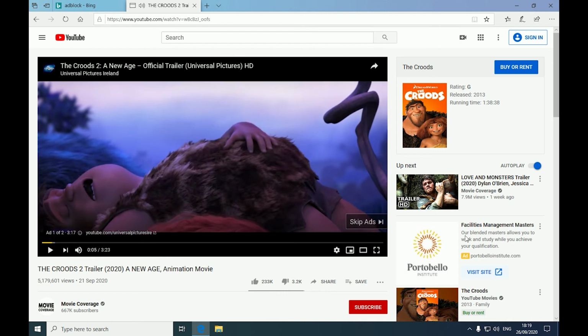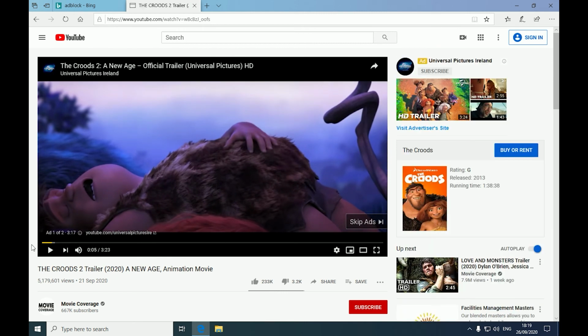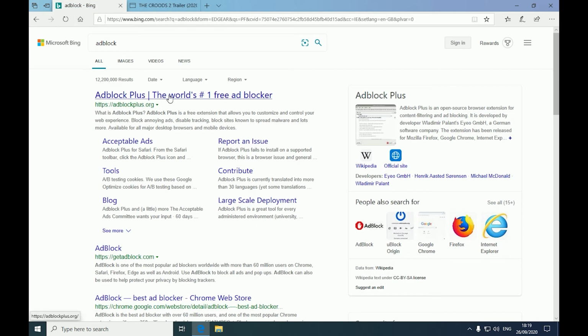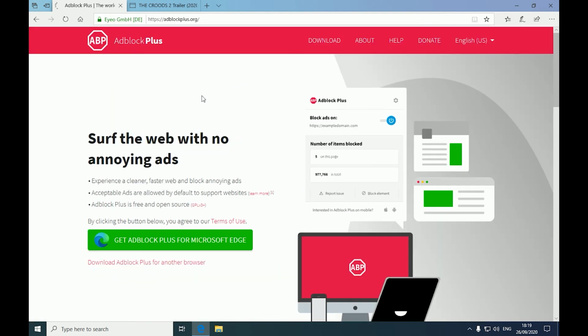So as you can see, there's an ad that actually stops you from enjoying the video. It's usually commercials, like buy this, buy that, et cetera. So what you can do is download it. Not 100% sure if it's going to work, it works actually for Microsoft Edge.